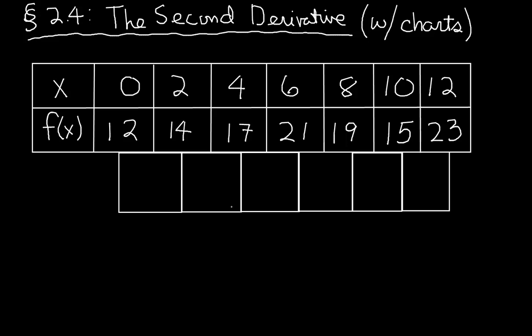So remember, the first derivative is just the instant rate of change at a particular point. But because we're given a chart, we're not going to be able to compute that exactly. We're going to have to settle for estimating it or approximating it instead. The way we're going to approximate it is by average rates of change. So remember, first derivative is just the instant rate of change, but we're going to approximate that here by the average rate of change, which, as you recall, is just the difference in the y's divided by the difference in the x's.